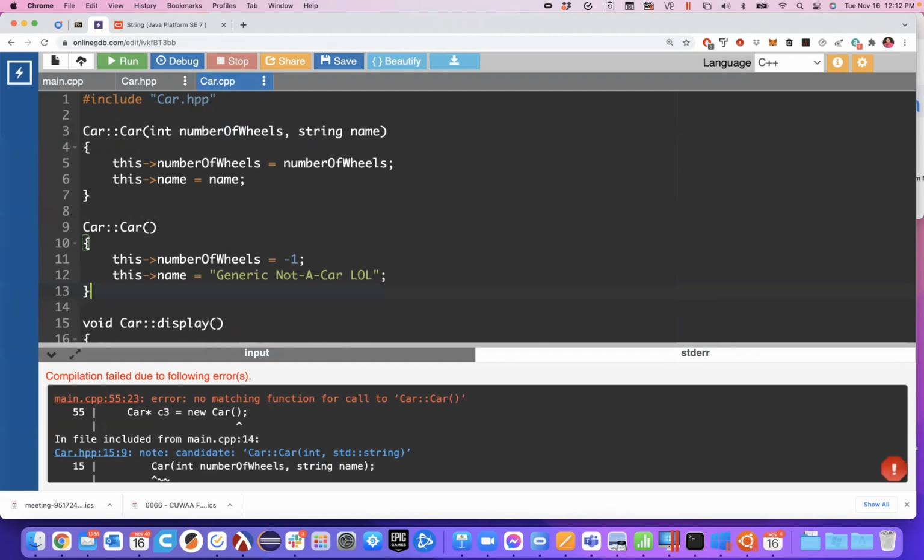If you want the number of wheels to default to -1 and the name to default to generic, not a car, write a constructor that does that. Or if you want the defaults to be 0 and the empty string, write something that sets it to 0 and the empty string. Don't just rely on the fact that, oh, I think ints default to 0 and strings default to the empty string. Don't rely on your knowledge that a value defaults to something like that.